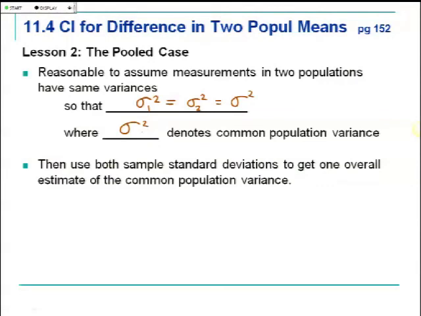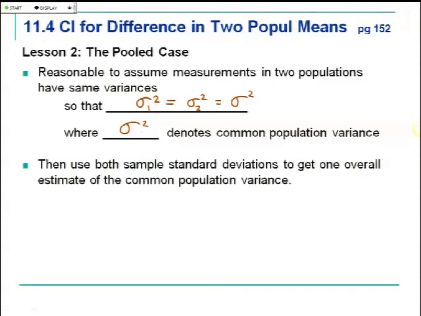Now that actually can be supported in many cases. I have a new teaching method, and I want to compare it to a standard one. And I'll be randomizing my subjects to two groups, and after a period of time where they're taught with those respective methods, you do some assessment. Those scores are measured. Student scores will vary. These scores will vary around whatever this true mean is, and these scores will vary here around a true mean. The variability being about the same is somewhat reasonable. And you can check that by looking at your data too, which will show you a little checklist to say, is this reasonable? But it often is the case.